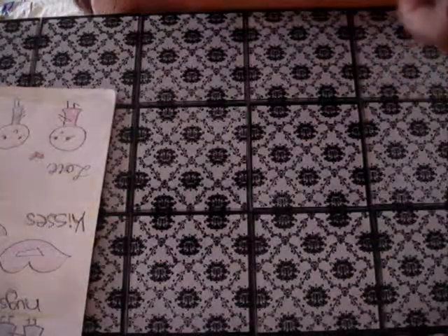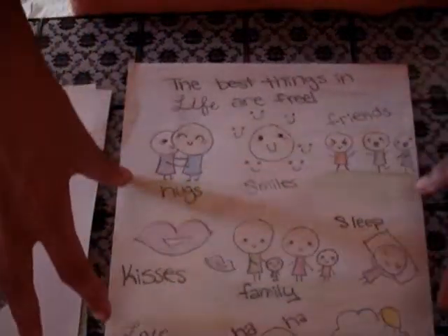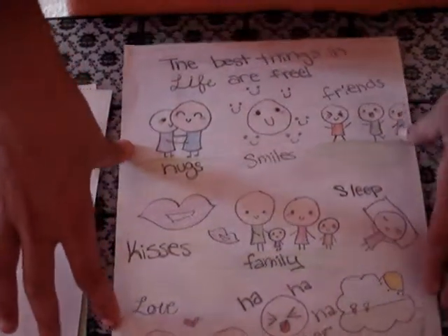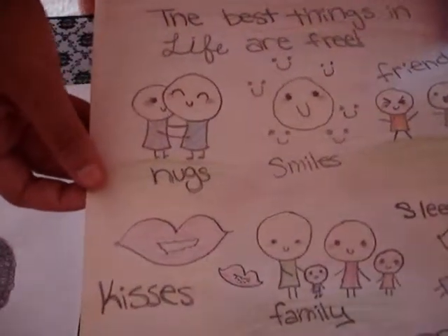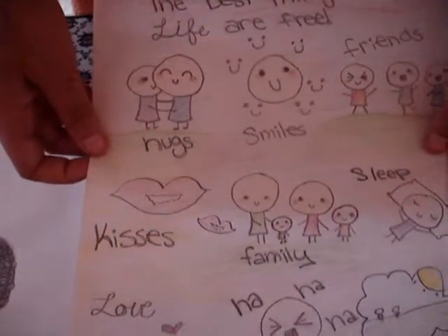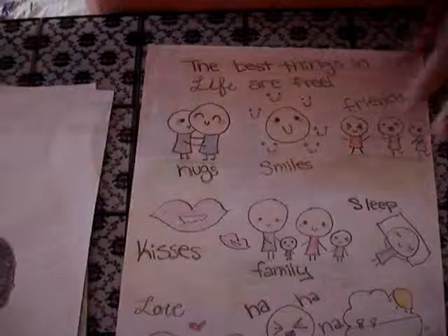Okay, for these pictures I'm just going to show them quickly because I don't want to make this video extremely long. Here this is — I got this off of Facebook. It's really cute. I'll give you guys kind of a close-up. Nice, stupid camera — I can't zoom in while I'm filming, which sucks a bit.